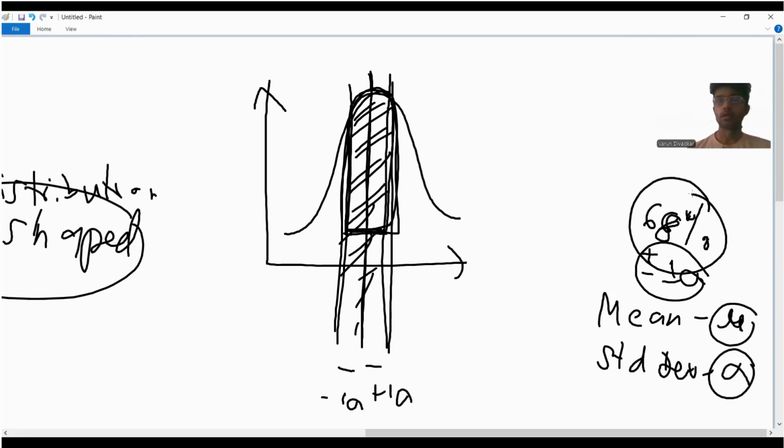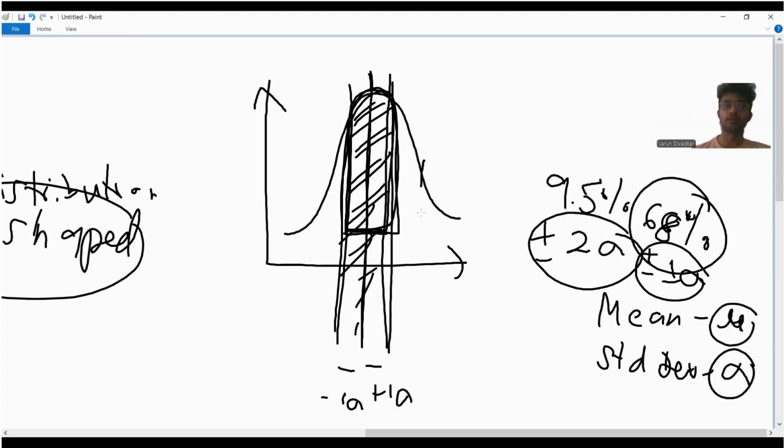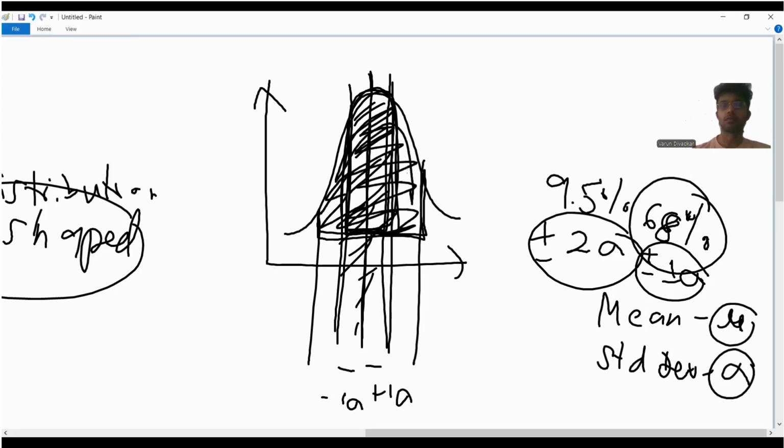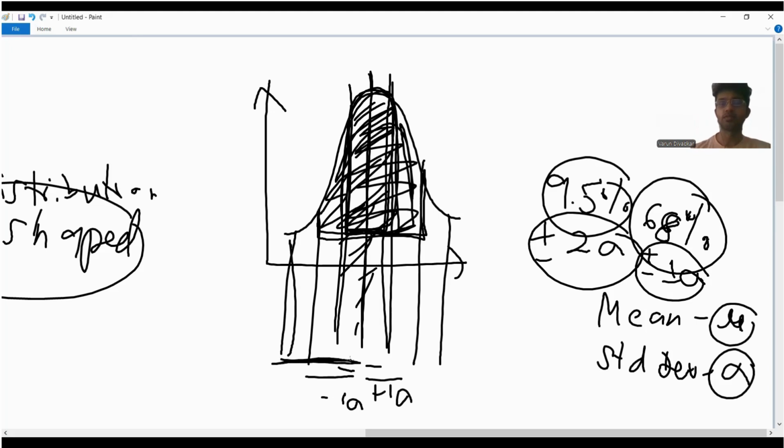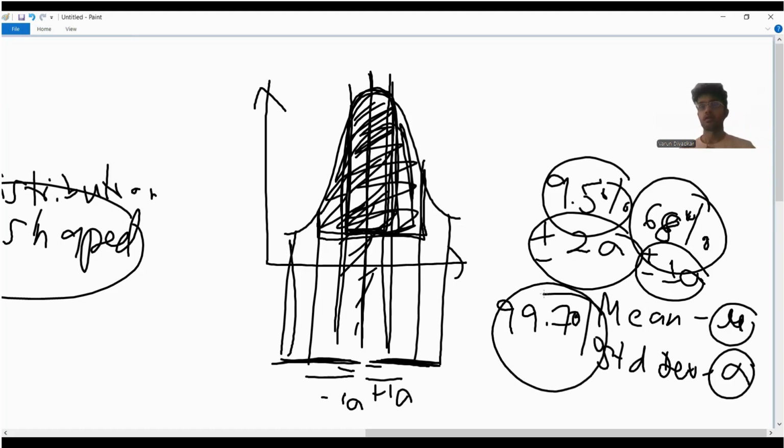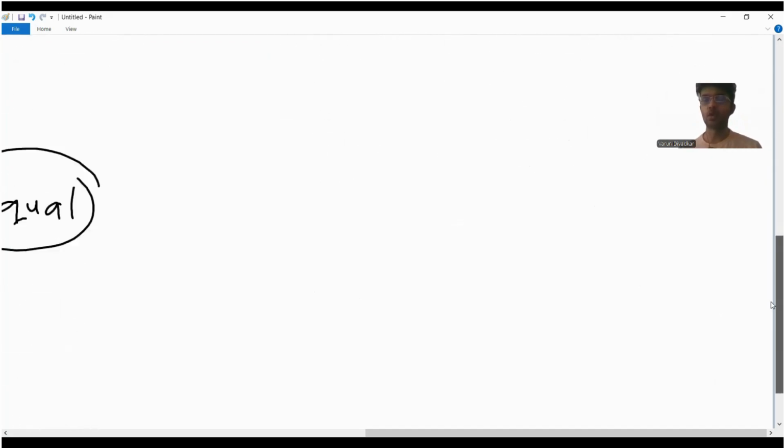Thereafter, around 95% of the observations lie within plus and minus 2 standard deviations from the mean. So like this and this region, right? If you look at this region here, that region accounts for 95% of the observations. That is 2 standard deviations. And then 3 standard deviations from the mean, just minus 3 and plus 3. This region encompasses around 99.7% of the observations. All right. So that's another important rule of the normal distribution. So that's in short the normal distribution.